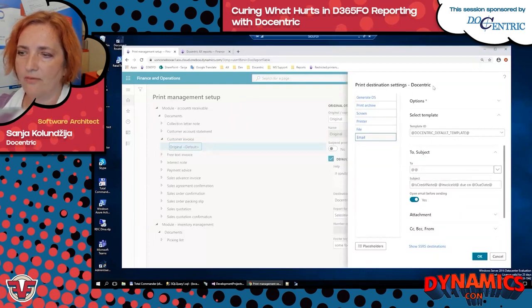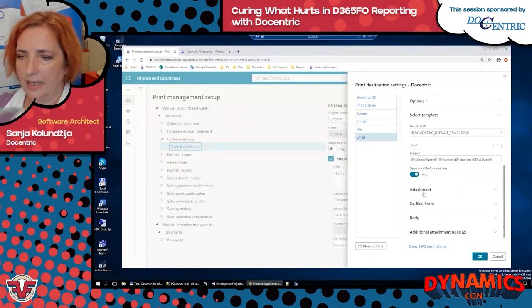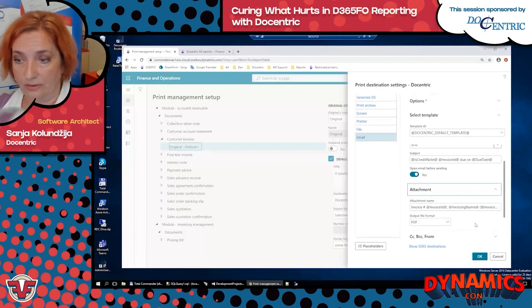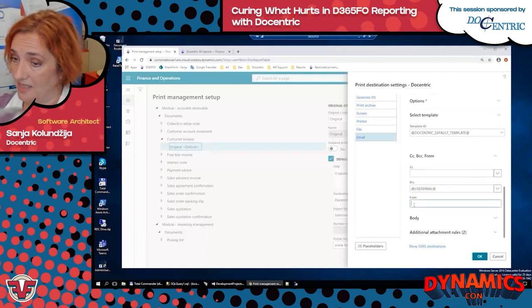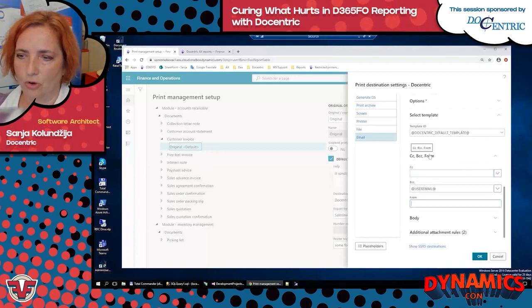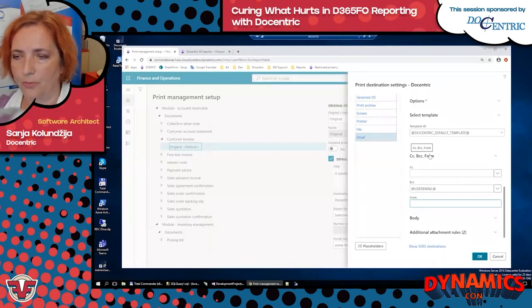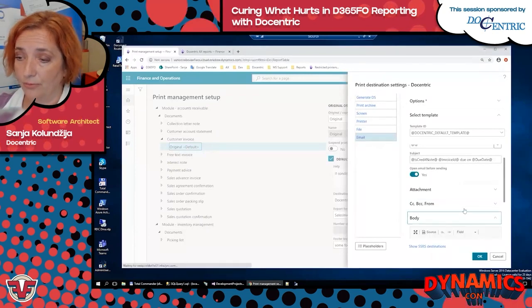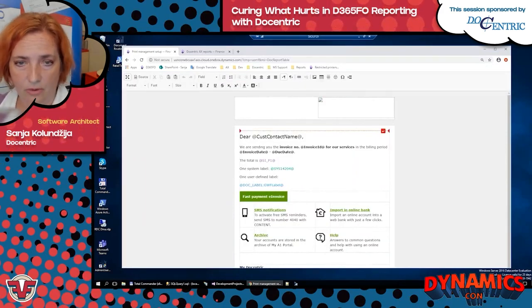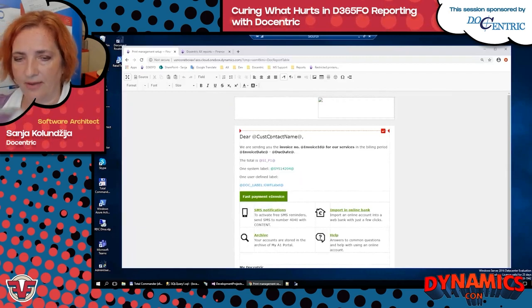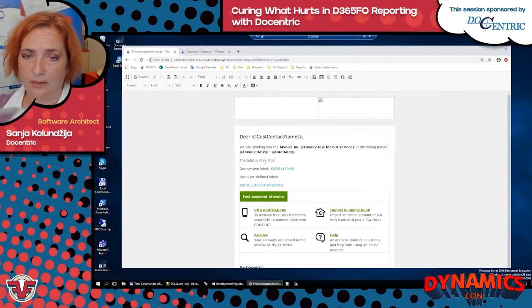We have many other possibilities, like how is that attachment going, that report, how is it going to be named, the document, when it is attached to the outgoing email. We can specify also BCC, we can specify from, very important thing, so that your mails don't go from Mary and John from your company, but that they go from accounting at your company or purchasing at your company. We have a full HTML body editor where we can use placeholders. They are things that are calculated in runtime and replaced by the corresponding value. We have also so-called user-defined placeholders.